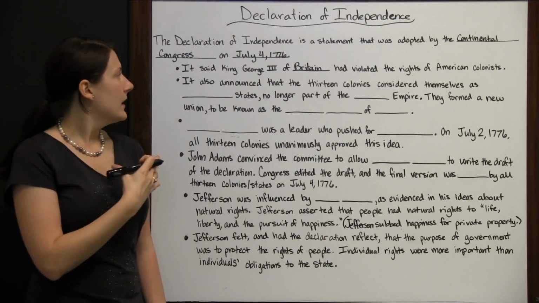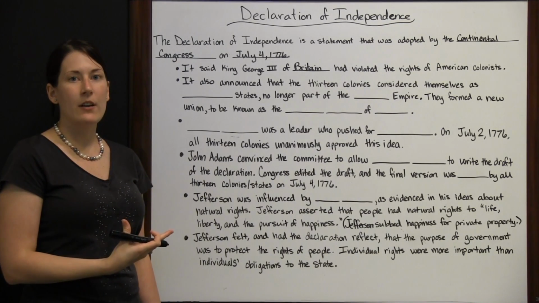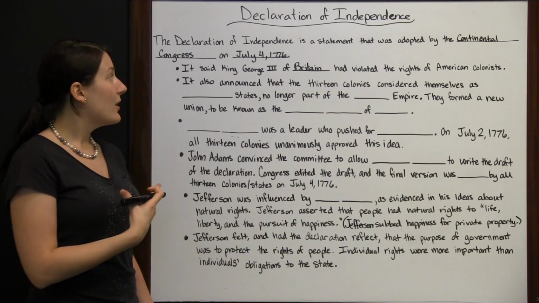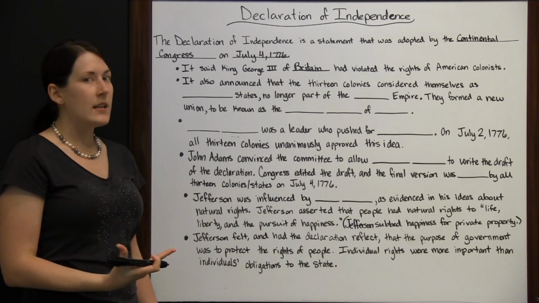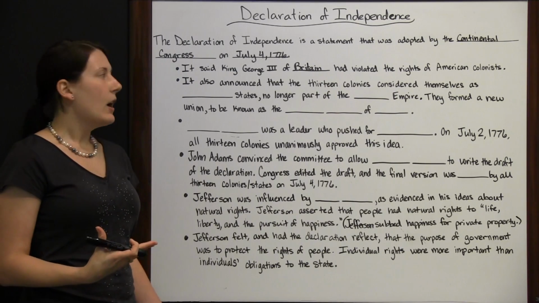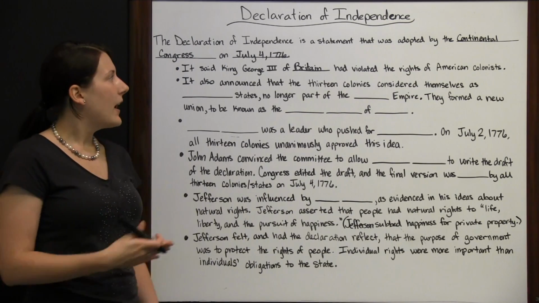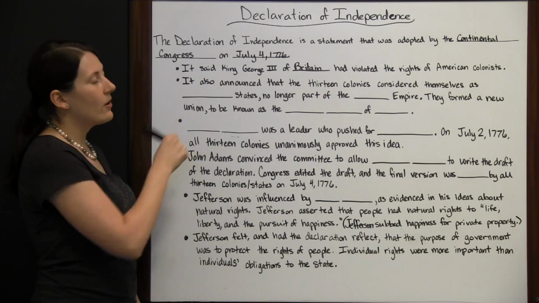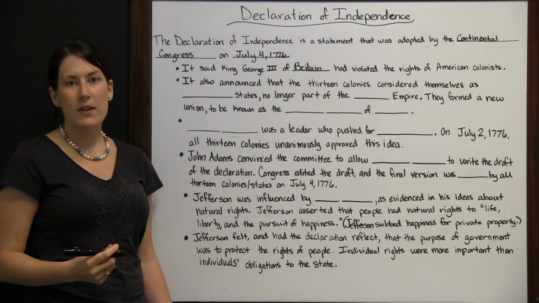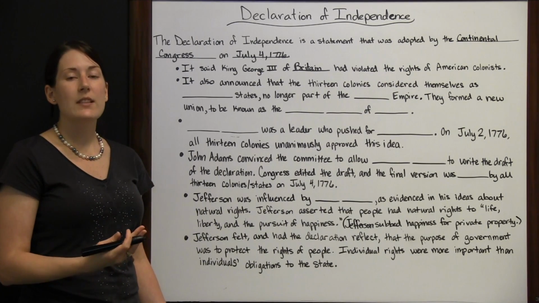He had put into effect different laws and taxes on the American colonists that seemed unfair to them and took away some of their rights. So the Continental Congress convened to try to come up with a solution. Fighting had already been going on for over a year at the time that this Second Continental Congress occurred, and they decided there wasn't going to be a peaceful way to solve things with Britain. So they declared themselves independent.